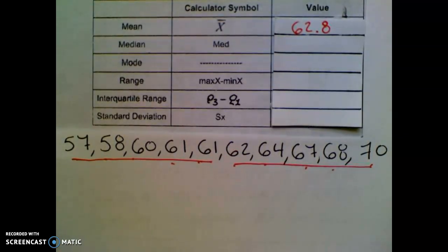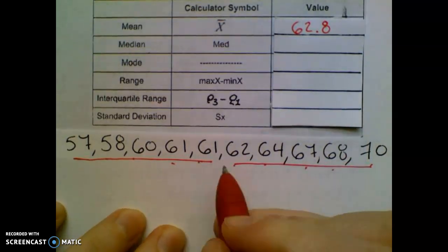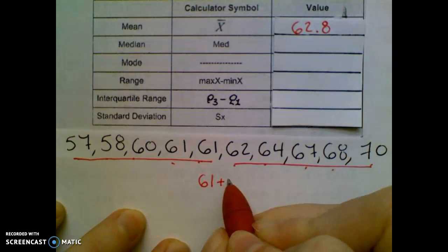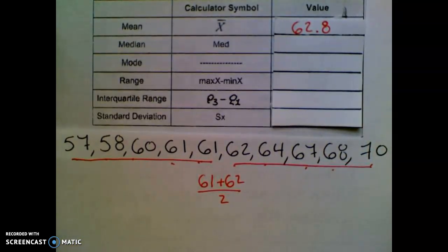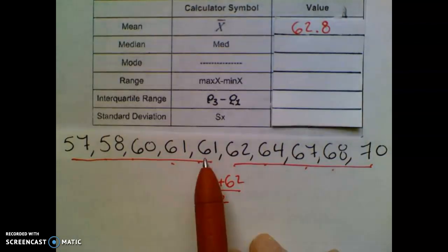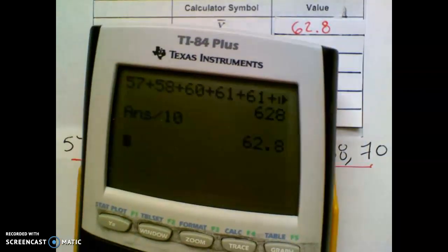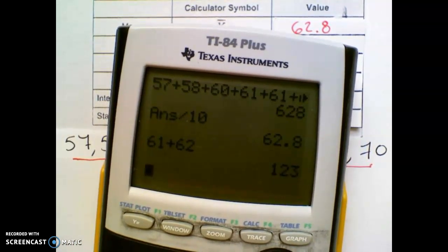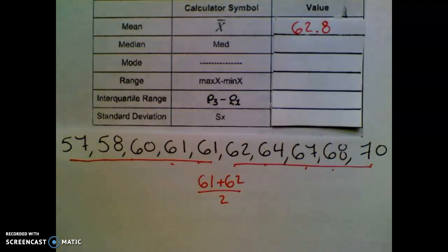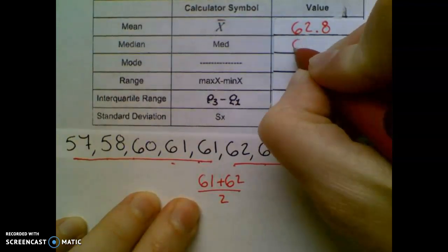So to find the median when you have an even number of data points is just take these 2 middle numbers, add them together, and divide by 2. Okay, hopefully you also just know looking at it, the number directly in the middle of these 2 things is 61.5, but I'll go ahead and say 61 plus 62. The average of those 2 numbers is 61.5. So the median of this data set is 61.5.